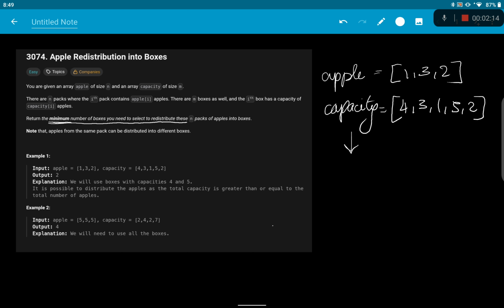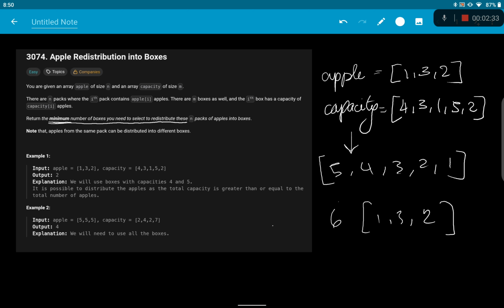So we are sorting the capacity array in descending order, which is 5, 4, 3, 2 and 1 from the given example. Now let us combine and find the total number of apples, because it doesn't matter which pile they come from, only the total number of apples matters.